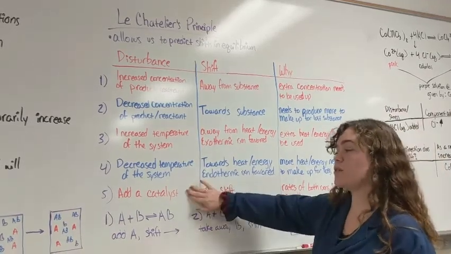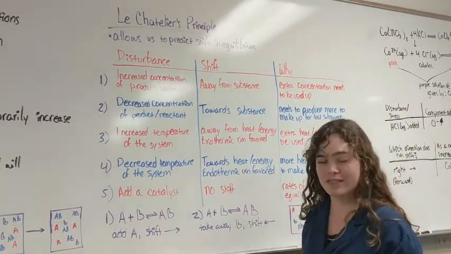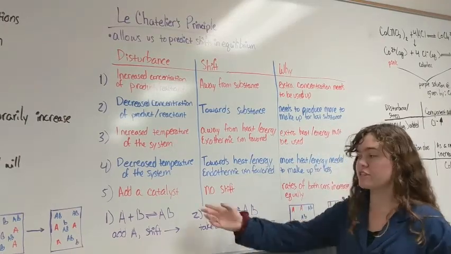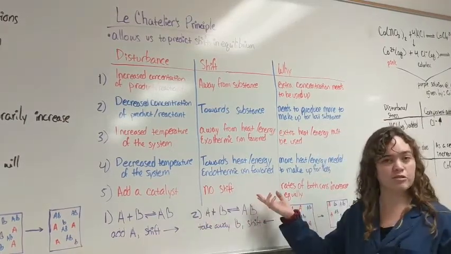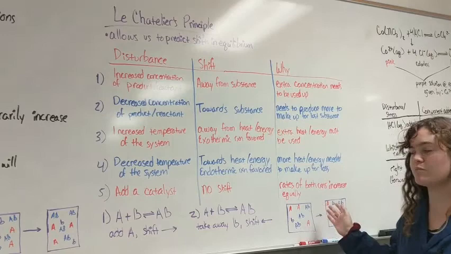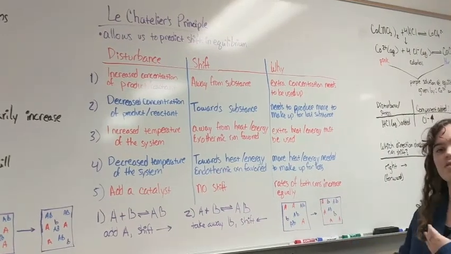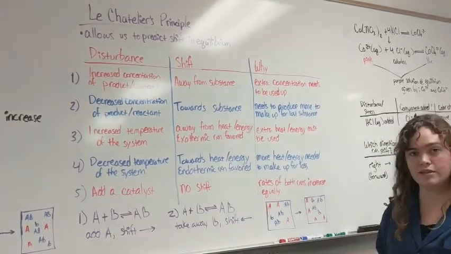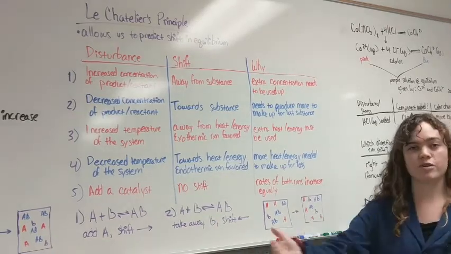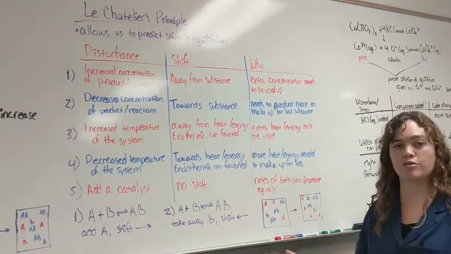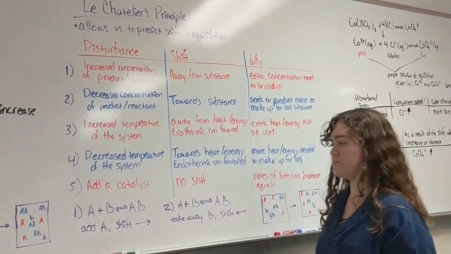And then if you added a catalyst, which we're actually not doing today, but just for your reference, if you add a catalyst, there will be no shift because the rate of both reactions is going to increase equally. So it's not going to shift in one direction or the other because both rates are increasing.